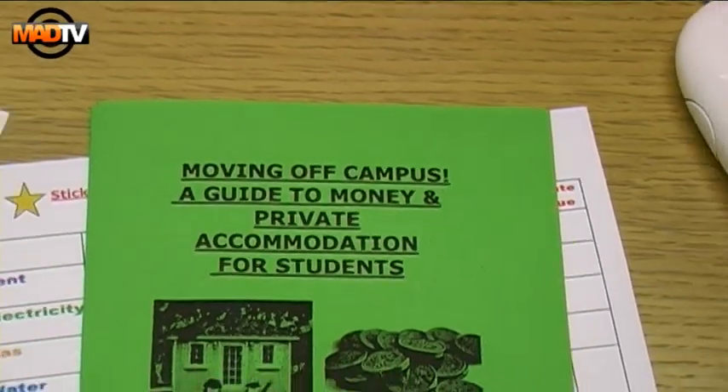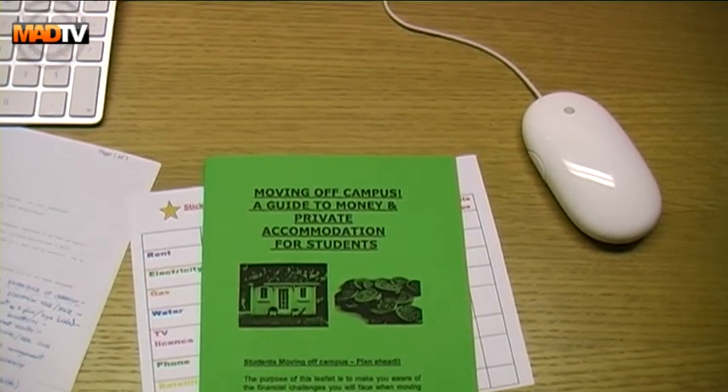To start on deposits — how can you be sure that you're going to get your deposit back at the end of the tenancy? That's a very good question. Over the last few years, the government has introduced a national tenancy deposit scheme and that really has cleaned the situation up quite significantly for all tenancies, including students. Landlords actually have to post deposits with a particular scheme and they have to tell students which scheme it's posted with within a certain amount of time. If there are any queries or problems at the end of the tenancy, there is arbitration available through that tenancy deposit scheme and students should get the correct amount of money back.